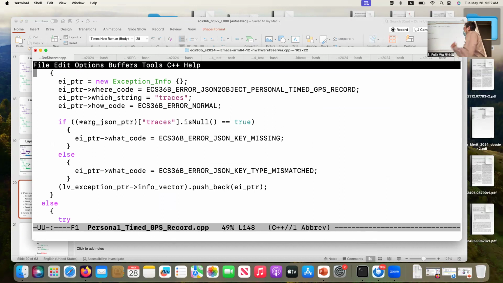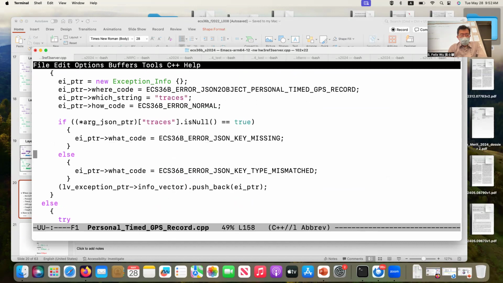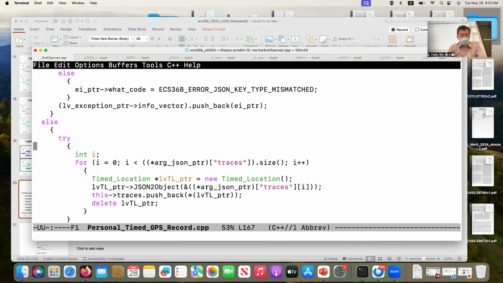Where's my code? Oh, here's the code, because here is the time location data. I have the array, trying to get everything out of here.